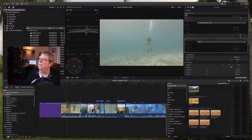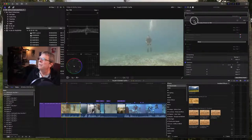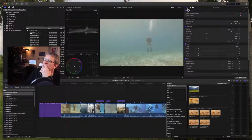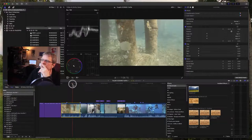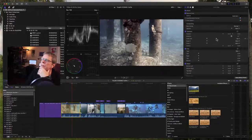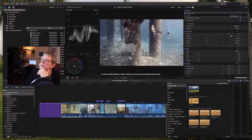Turn the effects off, and actually I'm just going to clear all of the effects, and we're going to start from scratch so you can see how easy it is to get there. I'm going to leave those in. All right. So first thing I want to do, since I shot native white balance, it doesn't really know what white is. This appears to be white. So I go here and I go to balance color, and it does sort of an okay job. I can also try to use the picker, and it seems to do about the same. So sometimes you need to switch between automatic and the white balance and see what flavor you like.